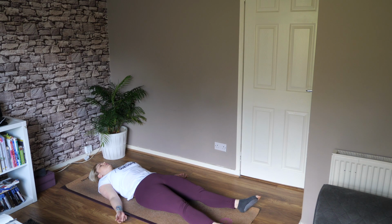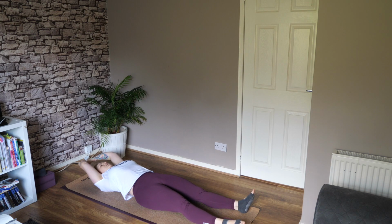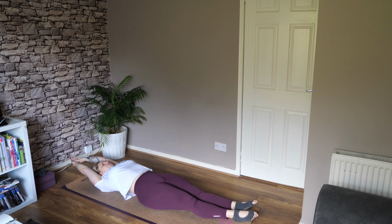Start to wiggle your fingers and toes to bring some sensations back to the body. Give your ankles a little twist, rotate them. So with your wrists and ankles. And then stretch your arms up above you, overhead. Stretch your legs down below you. Just give yourself a nice big stretch.